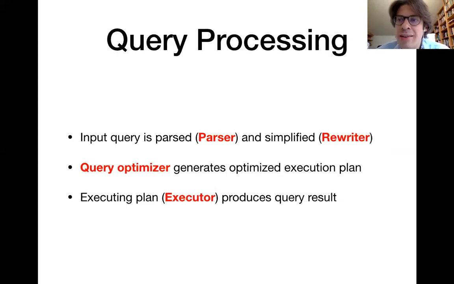Now, this refers to a key point about SQL, which is that SQL is a declarative language. That means we are not actually telling the database system how a query should be processed. We're just telling the database system which result we want. And then we give absolute freedom to the database system in deciding how it generates that result. And the component which does that is the query optimizer. So based on some cost models, it tries to identify the optimal, the most efficient query plan, which is then forwarded to the execution engine, and then the execution engine executes the different steps in that plan, one after the other.